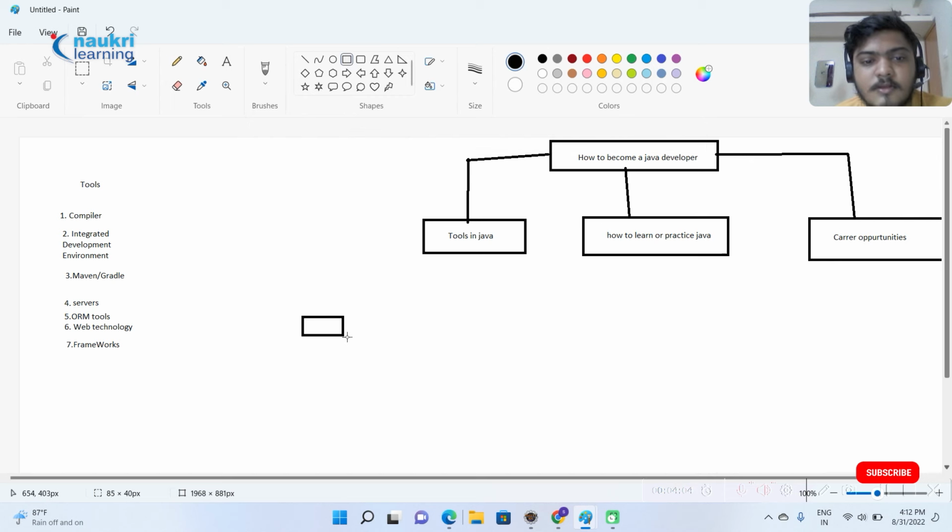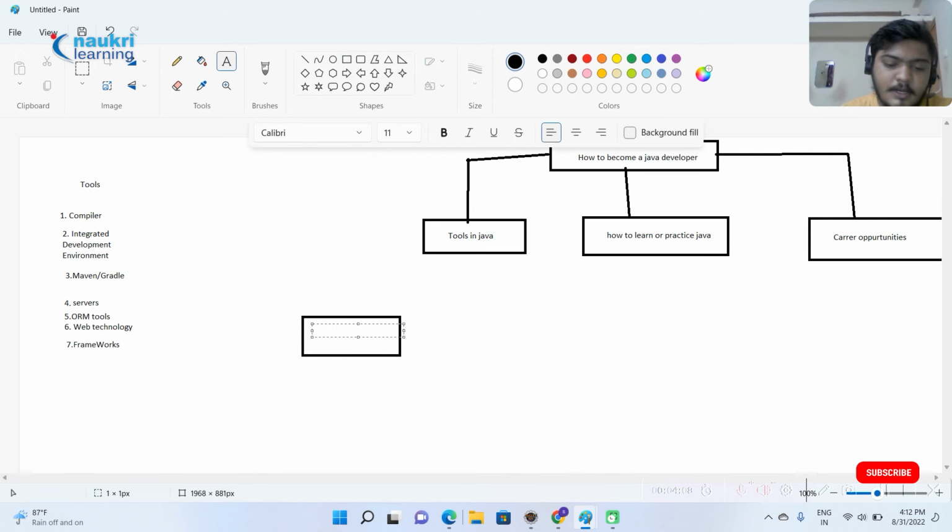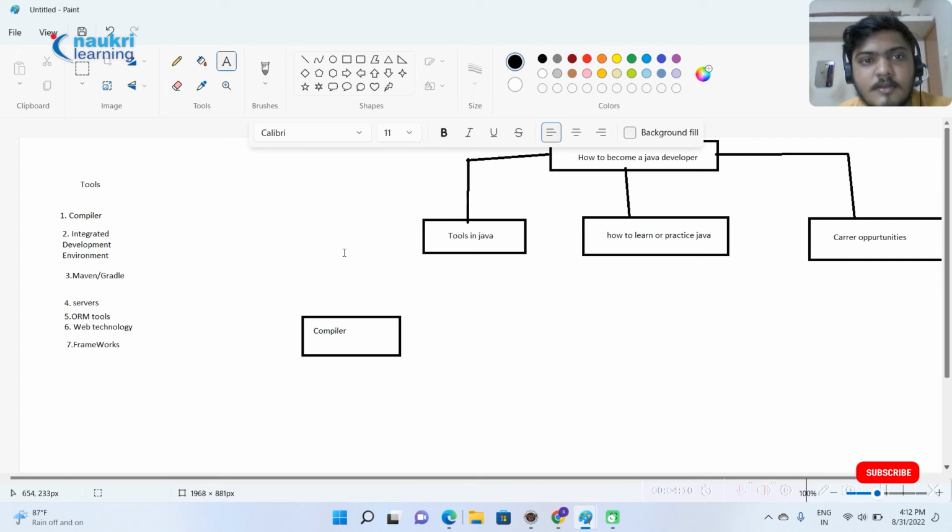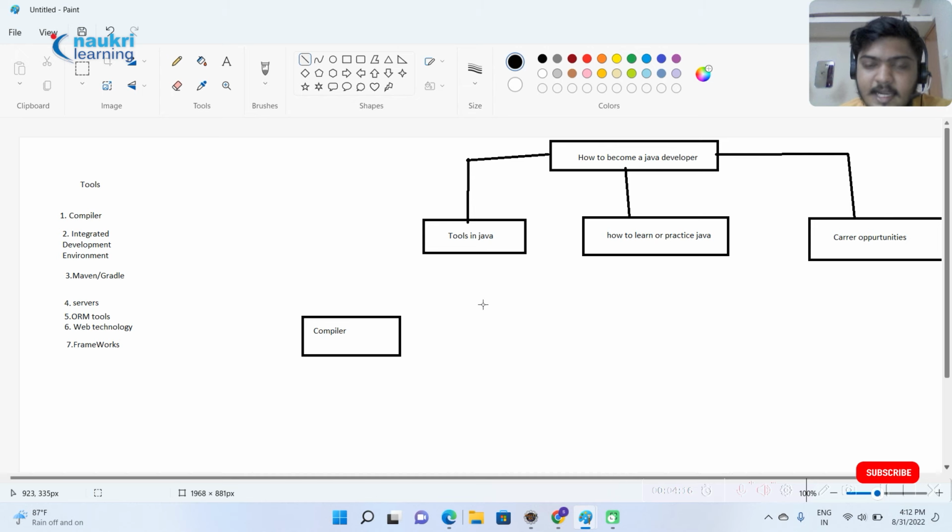If you ask me what a compiler is, a general example: I am performing a simple click. I am going to select this triangle and use it here.